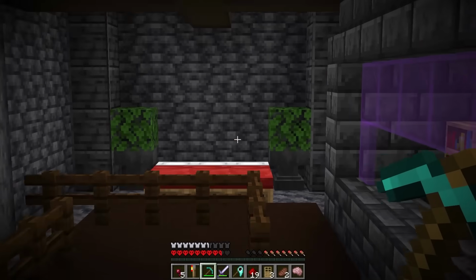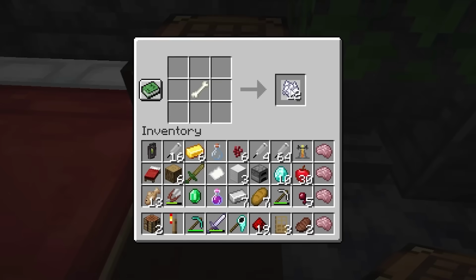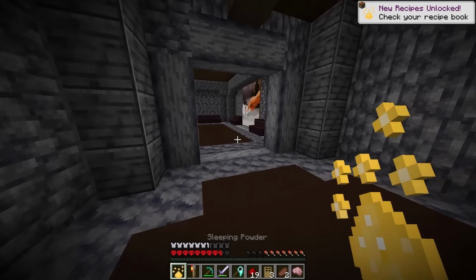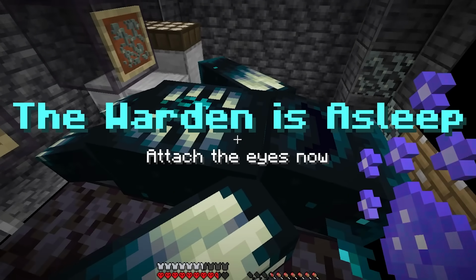I also gotta get some beds. Oh, wait, one bed. There we go. Okay, let me just grab that. And now, let's get the bone meal in. There we go. One bed and sleeping powder. All right, warden, you're getting put back to sleep. Sorry about this. Here we go. And the warden's asleep. Attach the eyes now.